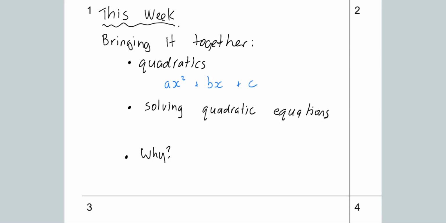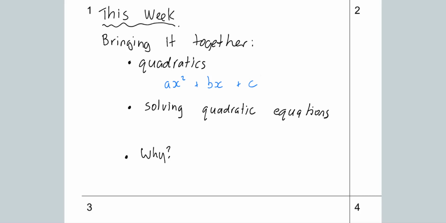And remember, x is just the variable. It could be any variable that's used. Commonly, t is used for time. And a, b, and c, although they are variables in this context here, but really they stand in for constant numbers, so fixed numbers. So a, b, and c, constant fixed numbers, x is the variable. Okay, and just a reminder of language there, a and b are what we call coefficients of the term, and c is called the constant term.